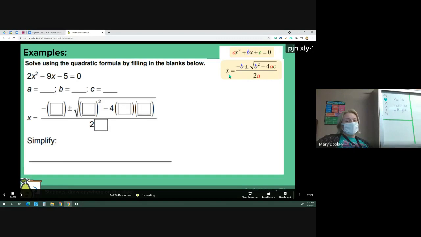And then right below that, this is the quadratic formula. It's always the same formula. It doesn't change. x equals negative b. So if b turns out to be a positive number, we have to make it negative. If b is a negative number, the opposite of a negative means it turns positive. Then the square root of b squared minus 4 times a times c, and that's a giant fraction bar, so that's all the numerator, and the denominator is 2 times whatever a is.